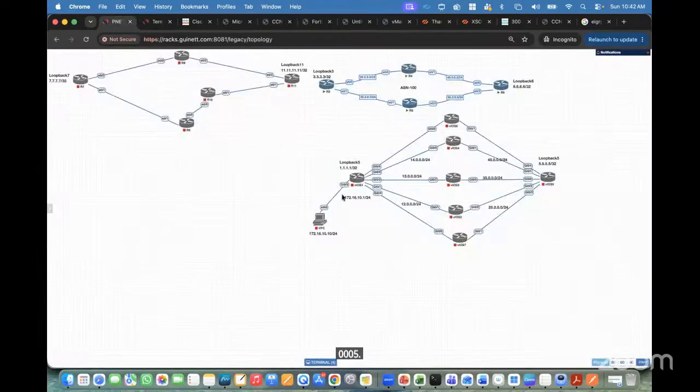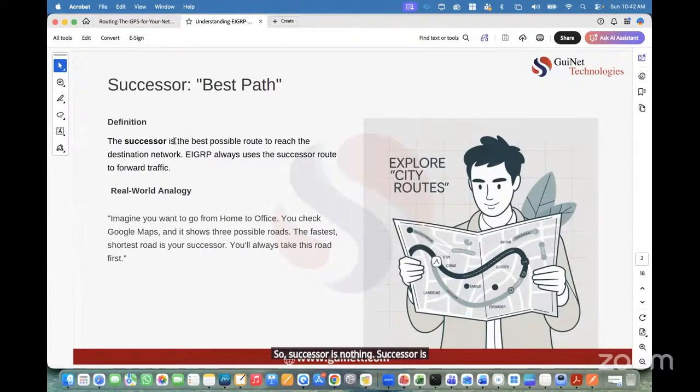This path is best for me to reach my destination, so it has become my successor.